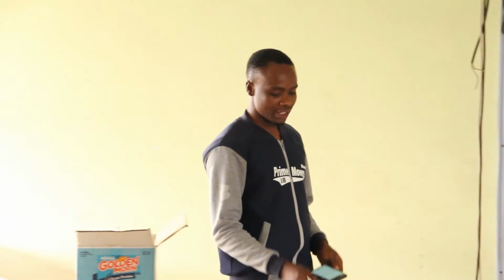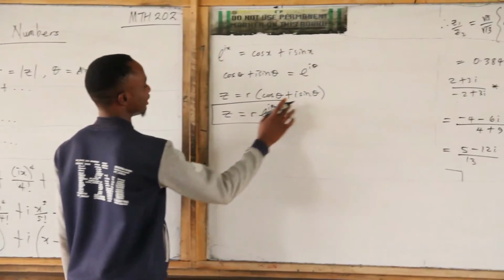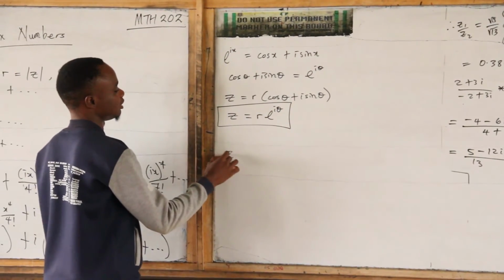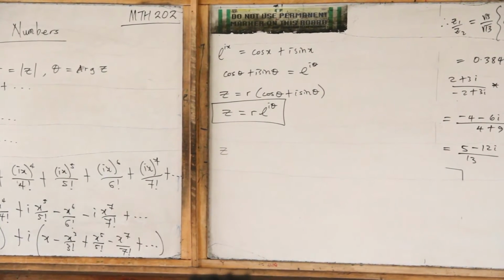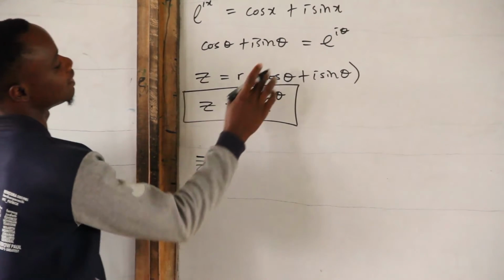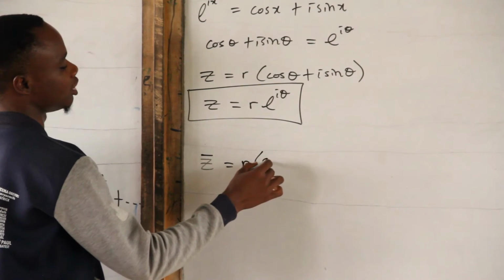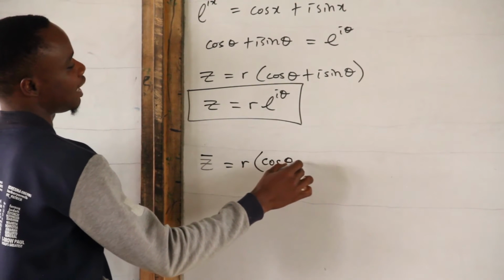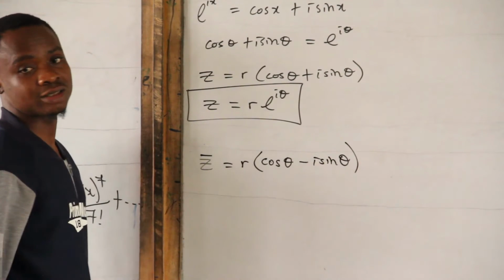So we want to do, yeah, look at it. We want to get something like this. Pay attention now. We want to get the conjugate of this complex number. What do you think is going to give you? Conjugate of this complex number, z bar. You know that z bar normally should be equal to r into, pay attention please, cos theta minus i sin theta.